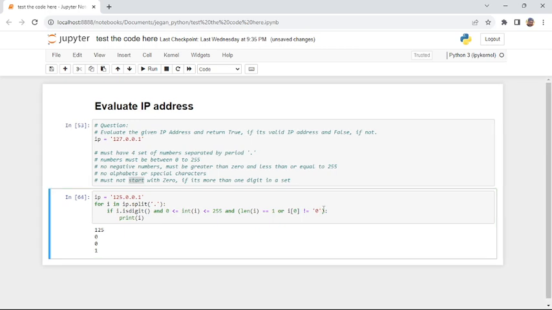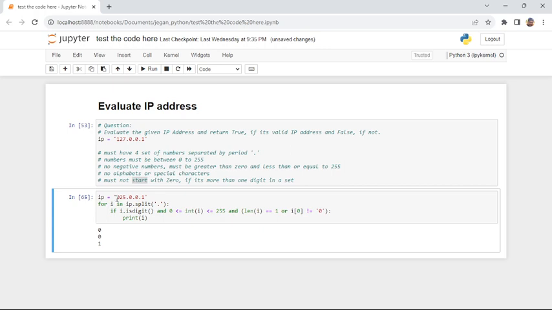Okay, so I check it's a digit and between 0 to 255, and the length equal to 1, or it's not equal to 0. So in this case, if I put 0 in the front, it will filter it out. Okay, so it will check all the 5 conditions.